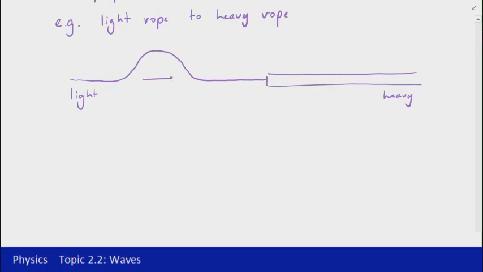To begin with, we need to identify a few properties about this scenario. So we've got our incident pulse, being just a single crest in this case, and a couple of the properties that are important to note here are things like the speed of the wave, v1, the wavelength, or the pulse width, I suppose we should really call it. In this case we'll call it lambda 1, and the amplitude of that pulse being A1.